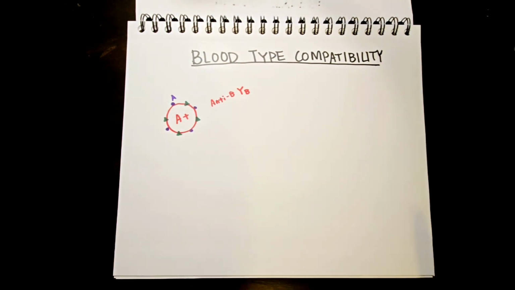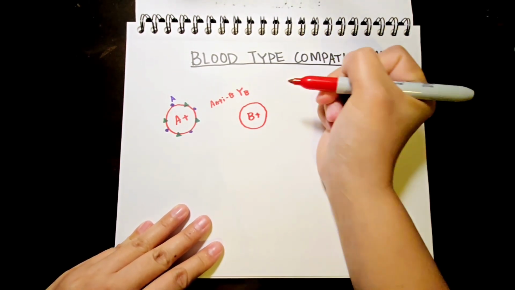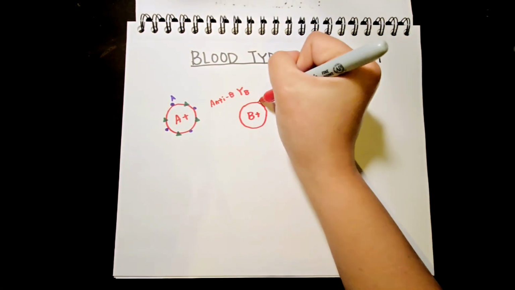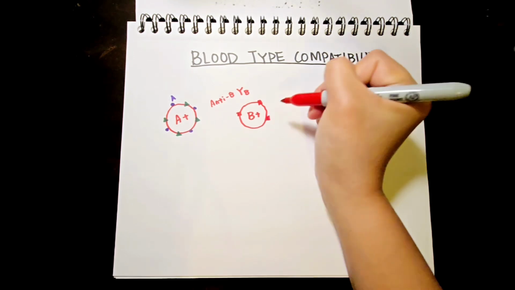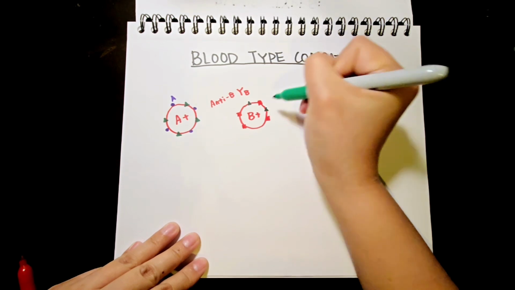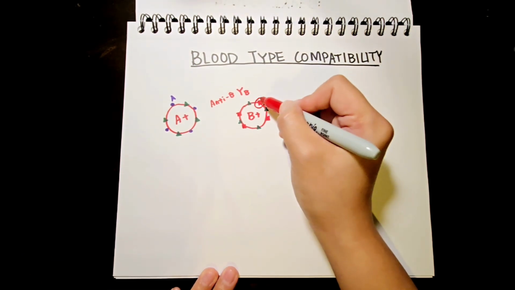And let's say by accident, a patient is already hemorrhaging, bleeding profusely and needs a blood transfusion. This patient has A positive blood type, but by accident, the incorrect blood type was given. So instead of A positive, B positive blood type was given to this patient. Now remember, B positive blood type means that they have B surface antigen as well as RH surface antigen. Now RH surface antigen is not a matter in this case. What matters is the B surface antigen.